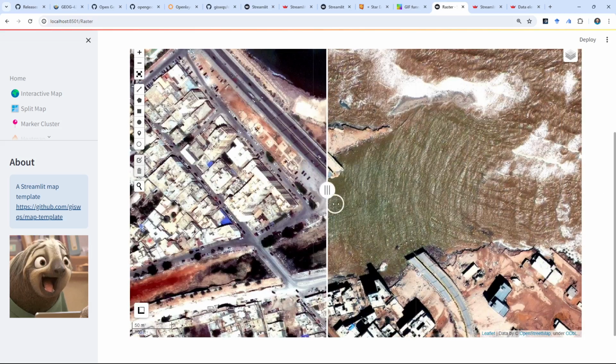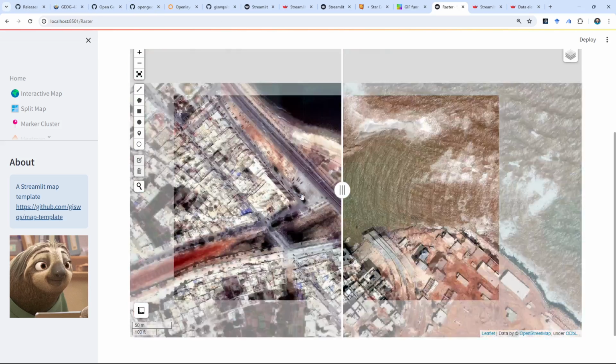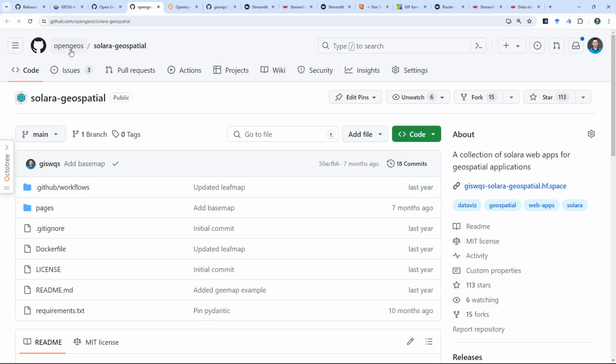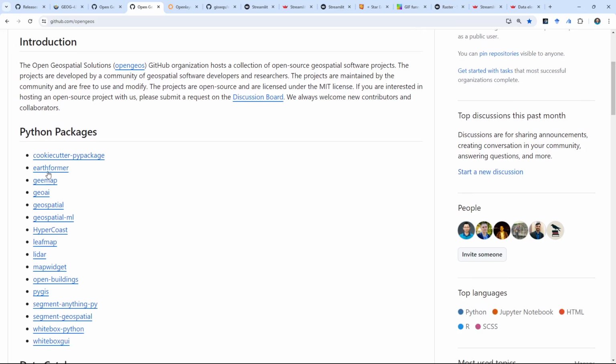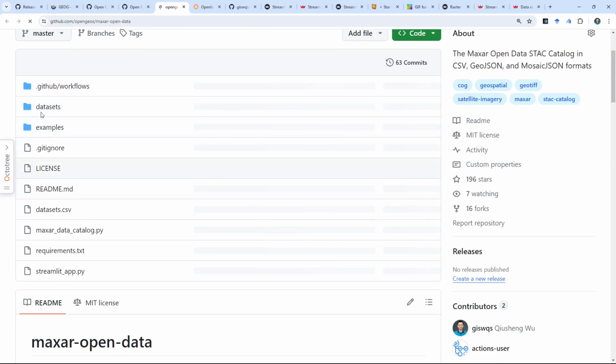Yeah, Maxar is free, open source. So if you really want, this will only show you a simple one. But if you want, you can go to my repo here. There's an entire repo called Maxar Open Data. So I basically retrieve all the data, it's basically a list. So you can see all the data here, the entire data set.